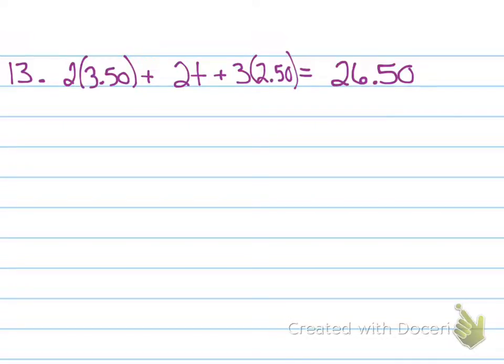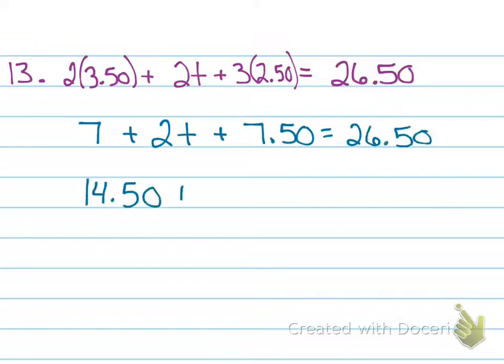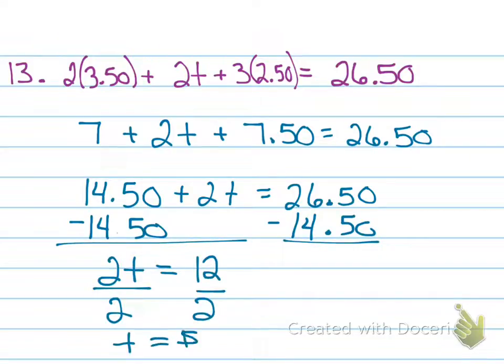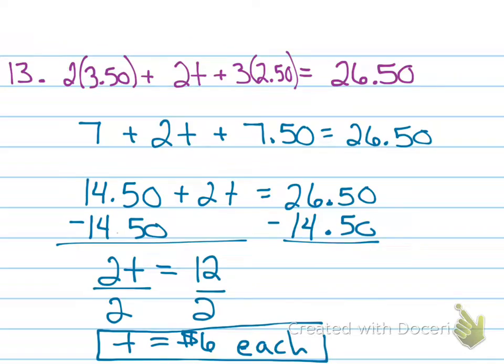Are there things that I can simplify on one side of the equation? Yeah, I can multiply those numbers out and combine their totals. If you haven't already, go ahead and do that. We simplify both sides. And guys, we just solved this like a two-step equation. Subtract $14.50 from both sides, then divide, and it's $6 each. You don't have to say each, you can just say $6. That's technically the label. The important thing is that you combine the numbers that can be combined, and then you move them to the other side with the variable on one side.